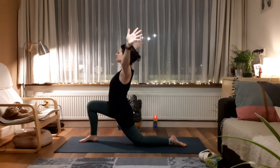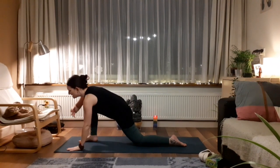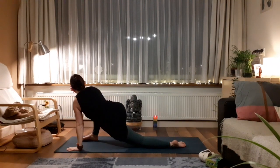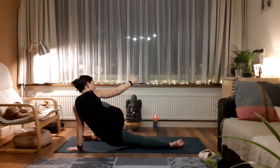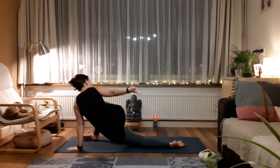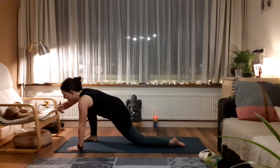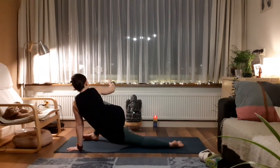Exhaling, release the hands down. Now spread your right arm all the way to the right and back. Take a look into your left foot. Exhaling, come back to the center. Once again. Inhale, spread your right arm all the way to the back.